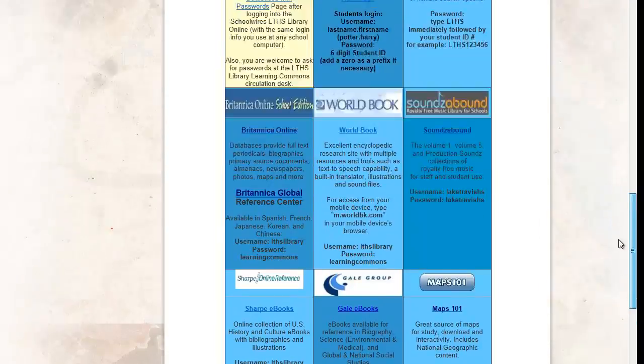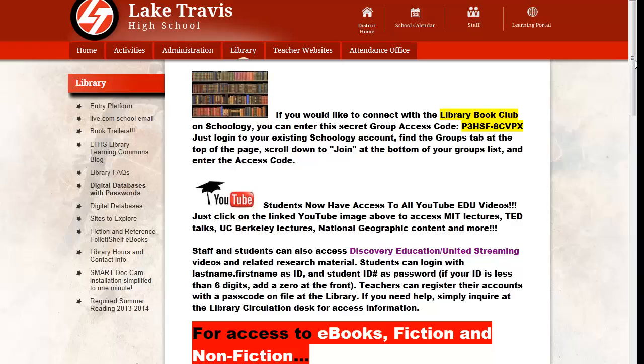At the top of the digital databases with passwords page, you have some book club Schoology information. You have two indications of streaming available to you. Many YouTube files will be complementary to this project, and Discovery Education streaming video will complement this project nicely.